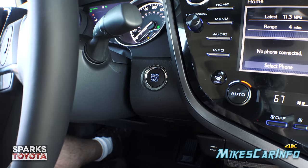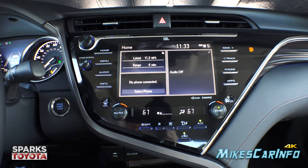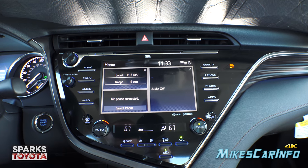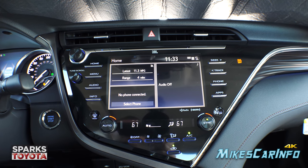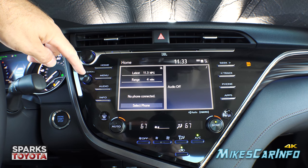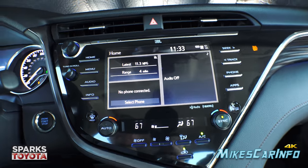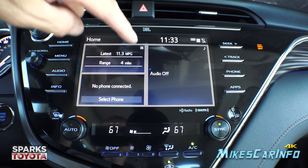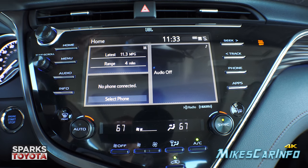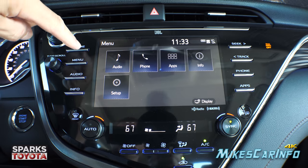The start button and all these buttons have a nice blue backlit look — hopefully I'll do a night video on this vehicle soon. There are four-way flashers here, and it actually has a CD player for those keeping the 90s alive. It has traditional volume and tuning knobs. The touchscreen has physical buttons around the outside; the home screen is split showing fuel economy, phone if paired, and audio if on.